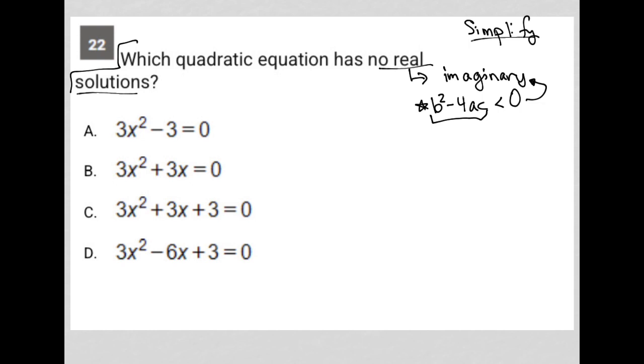Let's try choice A. For choice A, there isn't a b, because this comes from ax squared plus bx plus c. There isn't an x term for choice A. There is an a term, so b is zero.